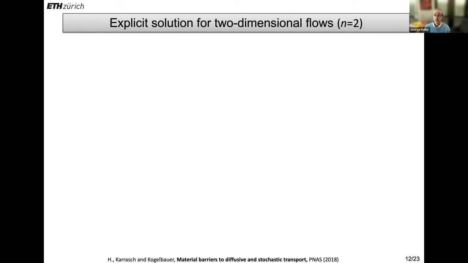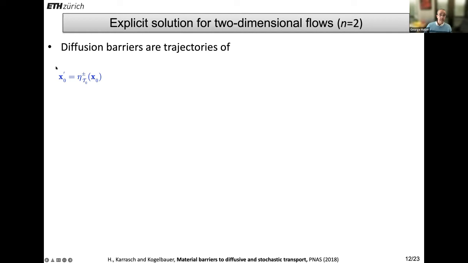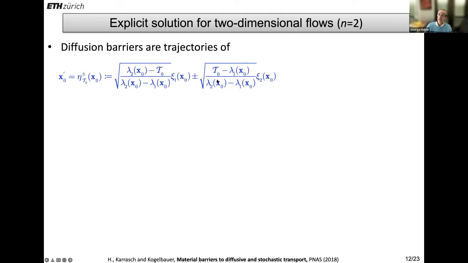If you want to find the extremizers of this principle that all have the same diffusion transport density uniformly — a given one that you give — then the null surfaces of this tensor will be those. You can then change this parameter and get a different set of null surfaces. You get a bunch of these null surfaces, and this T₀ tells you how strongly they are resisting diffusion. For the ocean assumed to be two-dimensional, you can solve explicitly for these null surfaces and draw them as curves. Those curves will be solutions of an ODE in the initial configuration — the variable with respect to which I'm differentiating is basically an arc-length variable along the initial position of the barriers.